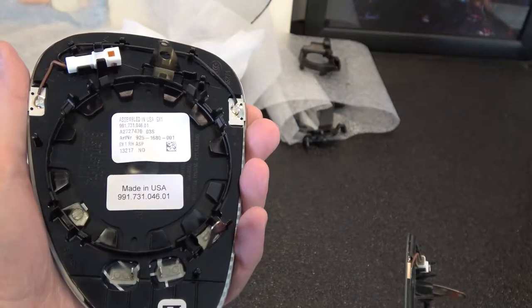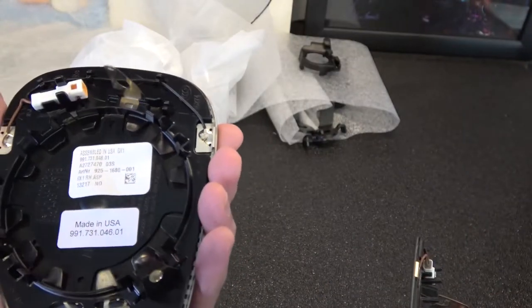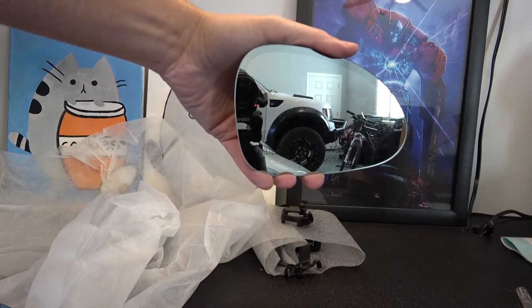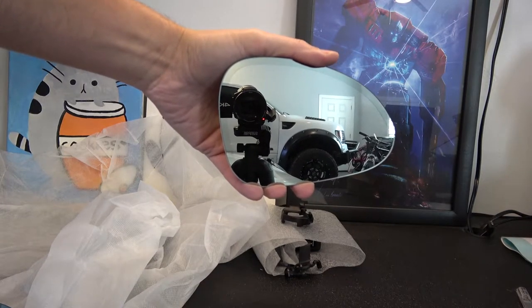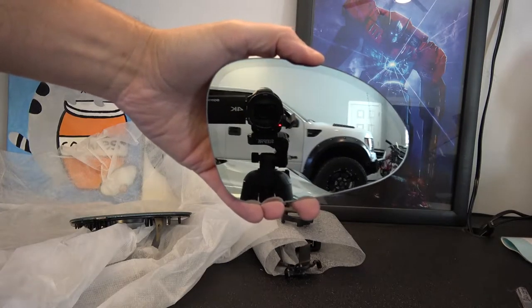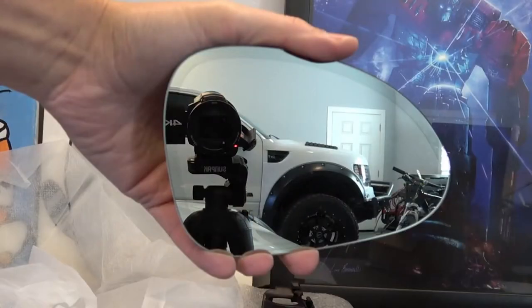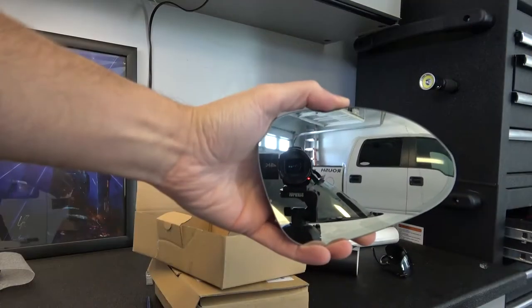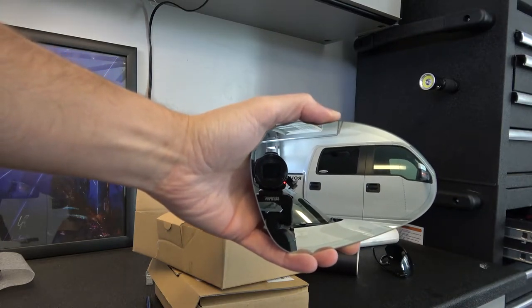Super quick and easy to pull these mirrors out. It says it's made in the USA — sweet. This is the new one. Maybe they are DOT approved? I thought you couldn't use these in the US, but maybe you can. This is what you see in the typical stock mirror. I've got the truck in field — camera's off to the left there. Now hold up the other mirror: that aspherical area kind of warps what you see on the far right and gives you a little more field of vision — a few more feet — which is really all you need to clear up that blind spot.